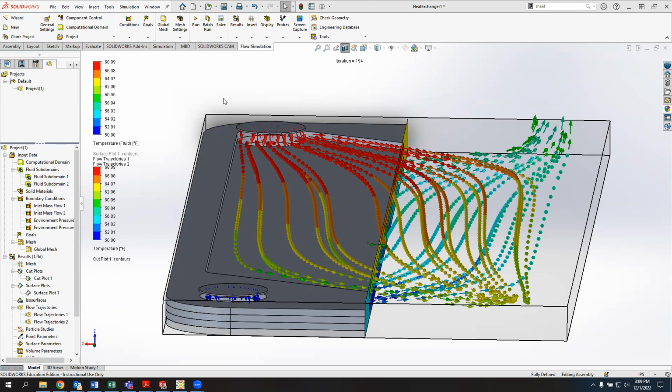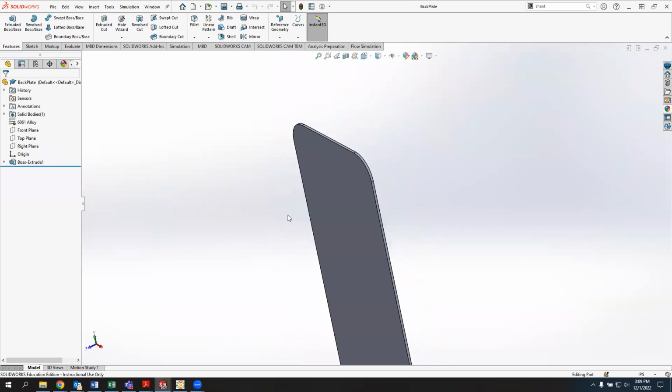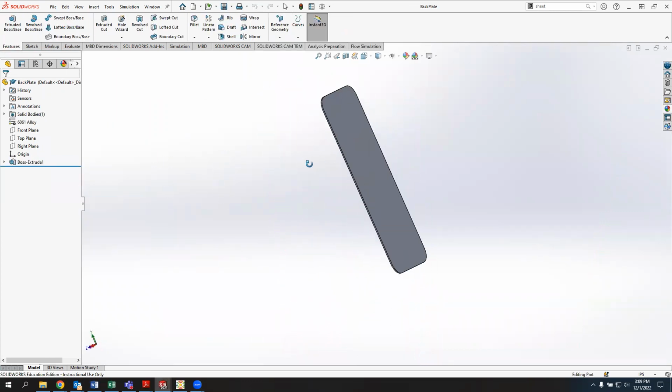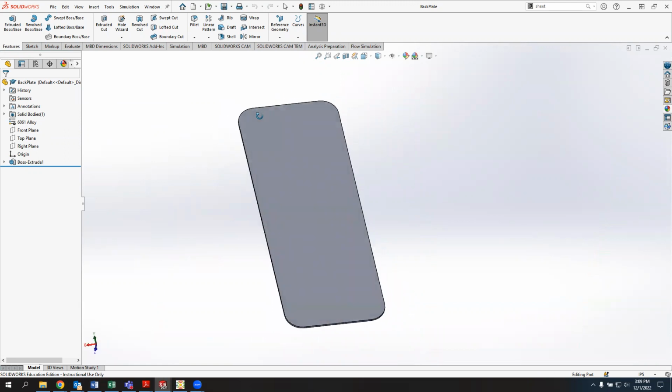So before I talk about the simulation, let me just go through the model itself so you can see how this thing is composed. What we have is a series of plates. There's the back plate, which itself is just a plain aluminum plate with rounded corners. This one is actually 8x3. I made it a little bit longer to improve the performance so we could get a little bit more mass flow through there.